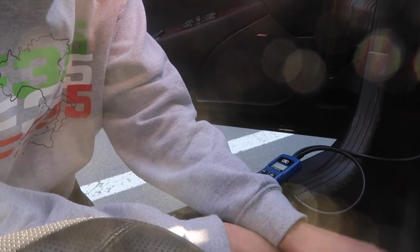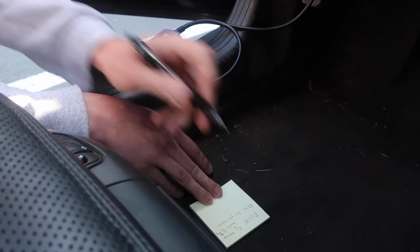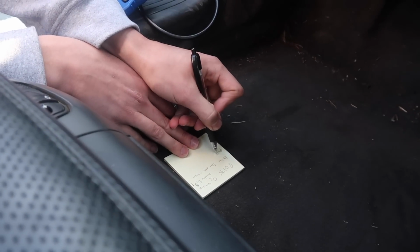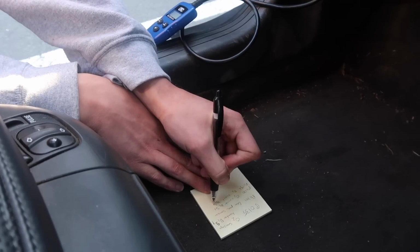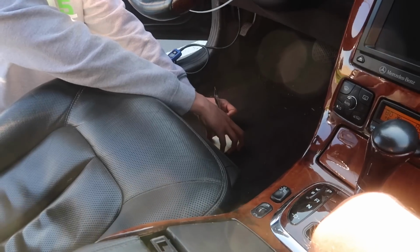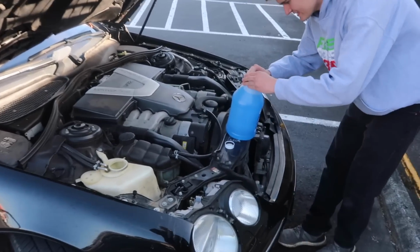Camshaft position sensor, uh-oh. Oh, heck no. Oh, I thought we'd just get off with an O2 sensor. Camshaft position sensor. That's not a good one. That'll cause your engine to run rough. Oxygen sensor circuit, okay. O2 circuit, bank 1, sensor 1. This was meant for peace of mind of anticipating a little code. Here we get a whole page worth. We cleared them. Hopefully not all of them come back. A little concerning with those codes, but it seems to be running okay, so we'll just keep on trucking.